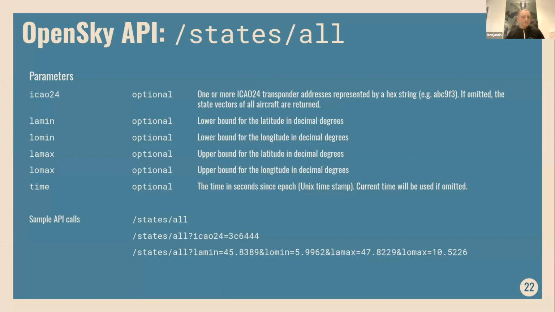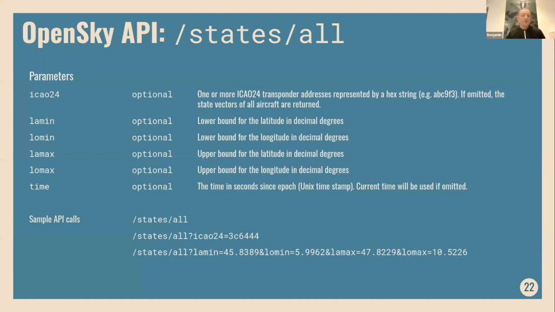The first one we'll talk about is what they call their states endpoint. And this is basically where you get the live data about aircraft that are traveling, or let's say aircraft that OpenSky is aware of, right? They have coverage in many regions because there are people there who are connected and who are donating the data to the network. There's some places where there's nobody actually receiving the data, so it might be kind of dead zones. In any case, the states endpoint gives you access to all of the live information that any of their members are currently aware of.